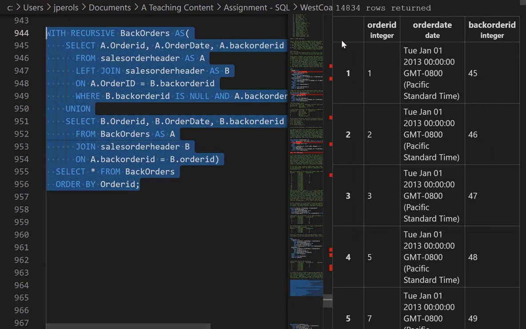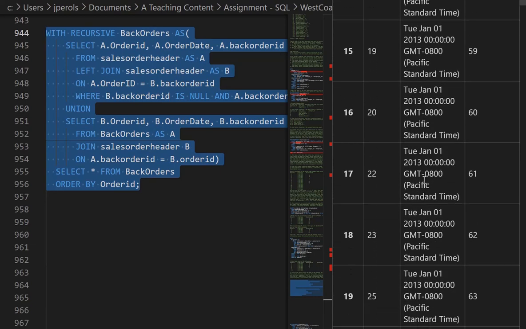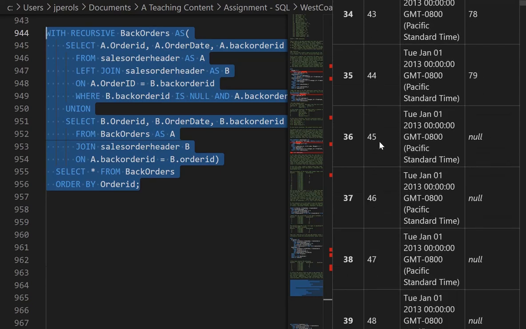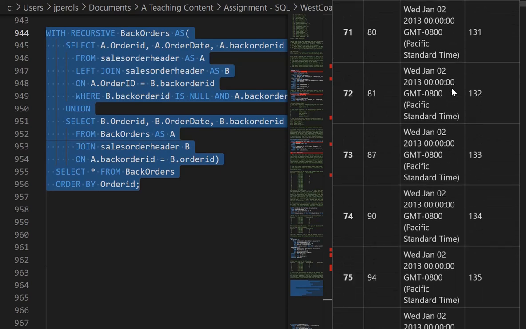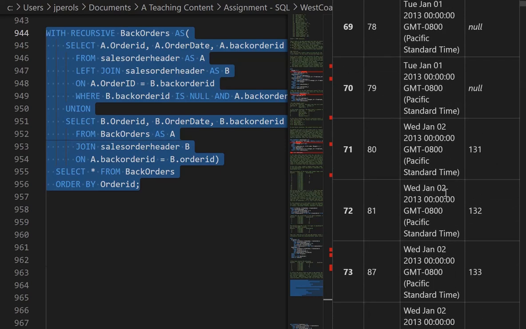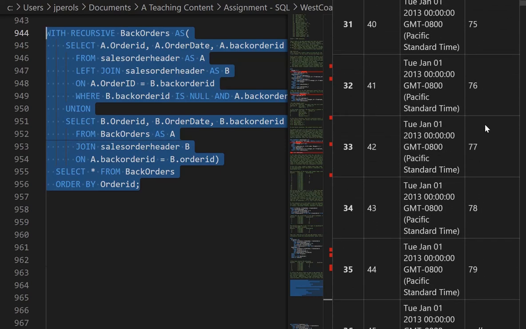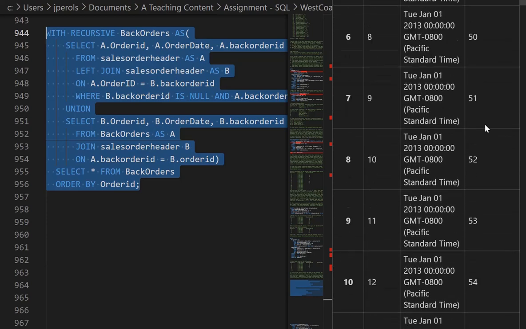Alright, so I'm getting quite a bit of rows here, and that looks about right. So here, for example, I have order ID 1, and that was back ordered by order 45. So order 45, let's see if we can find information about that. So here I have 45, and 45 was not back ordered again, at least, if we find any other ones here. I believe these are all, yeah, I don't think this is back ordered. But there are a few that have even more levels, and these should have found those.